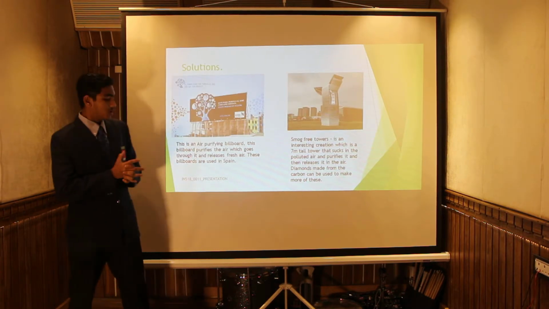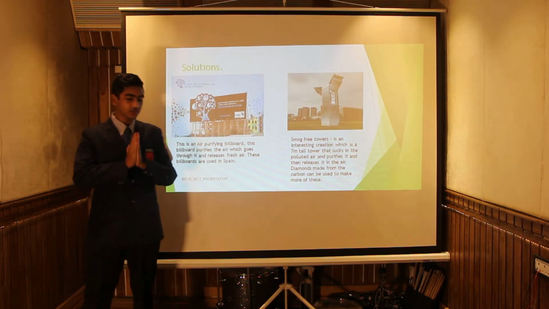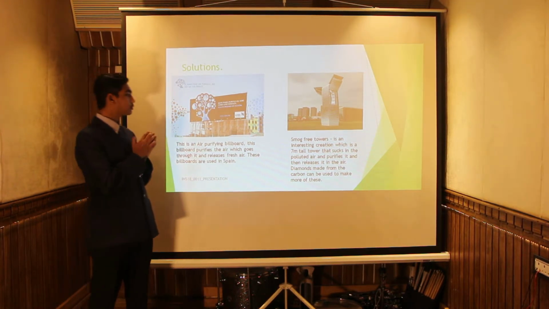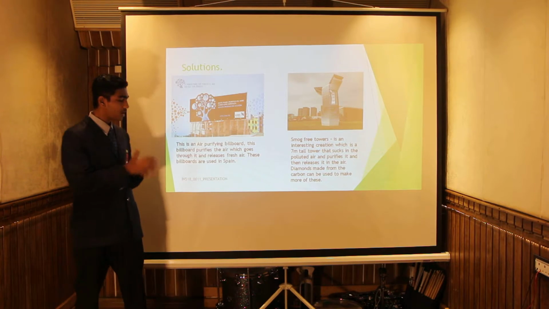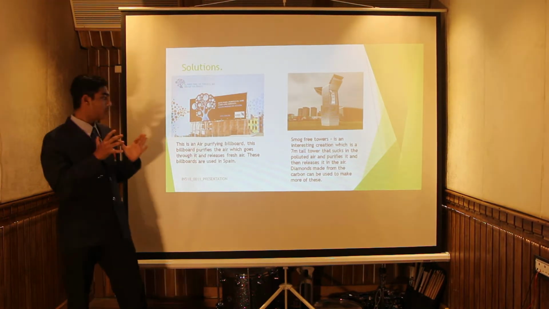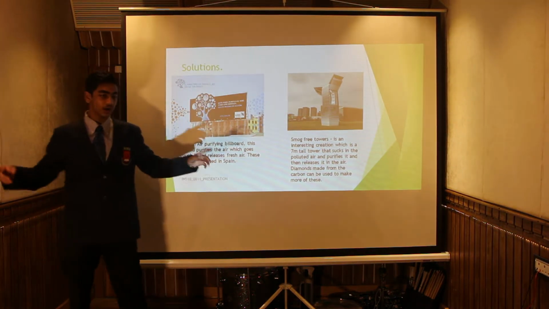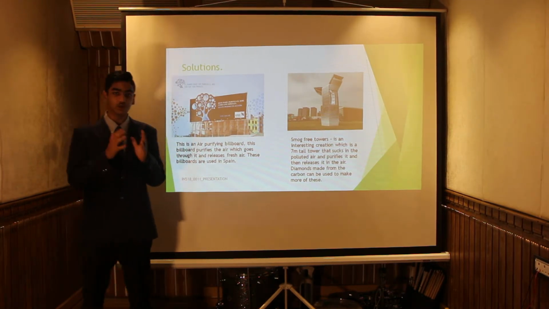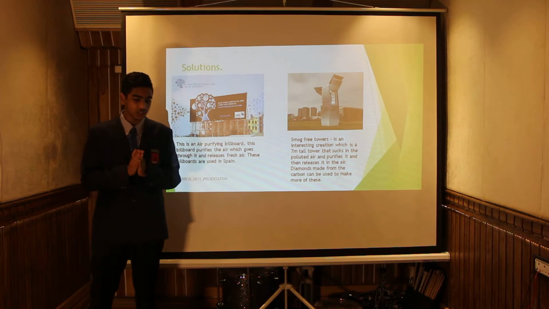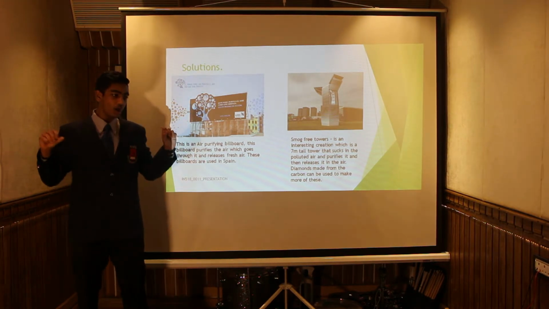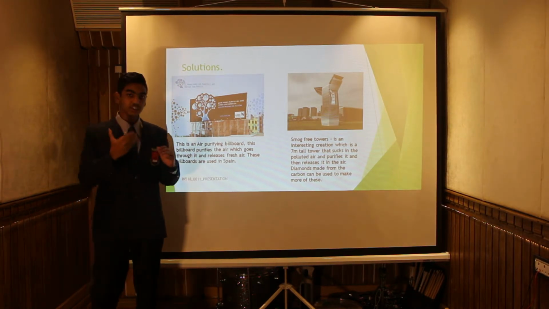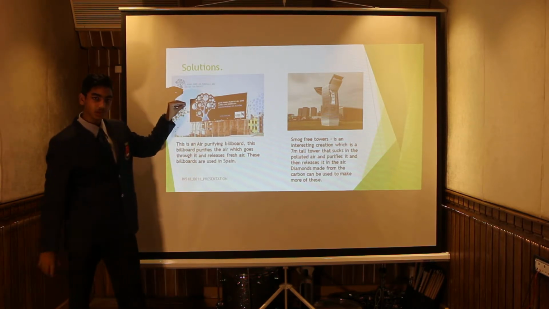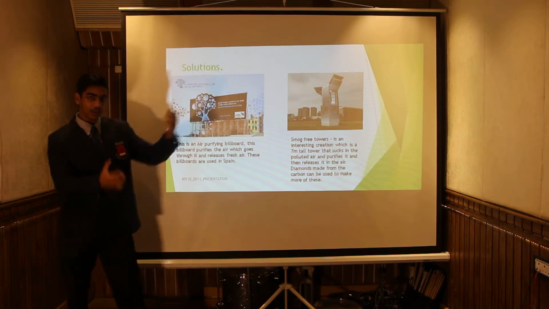Next slide. Now technology has gifted us with many devices which can actually aid the problem of industrial pollution. The first picture shows a device called an air purifying billboard. This is a huge billboard. It is used in Spain, and this device should be used in other parts of the country. Now what this device does is that it filters the air which enters it. A huge billboard with a large surface area, air enters this billboard and the fresh air leaves the other side. The air gets filtered.